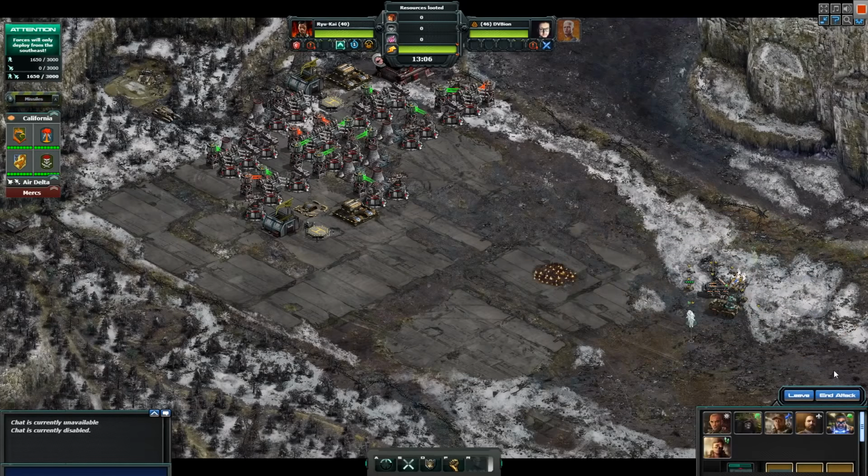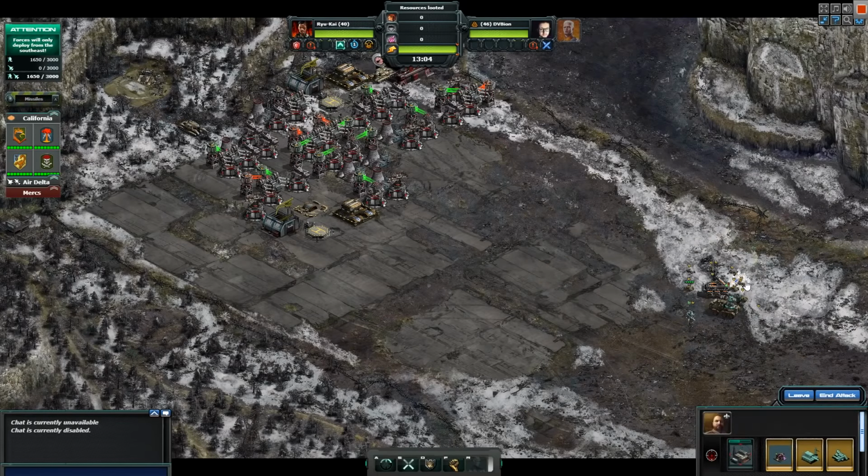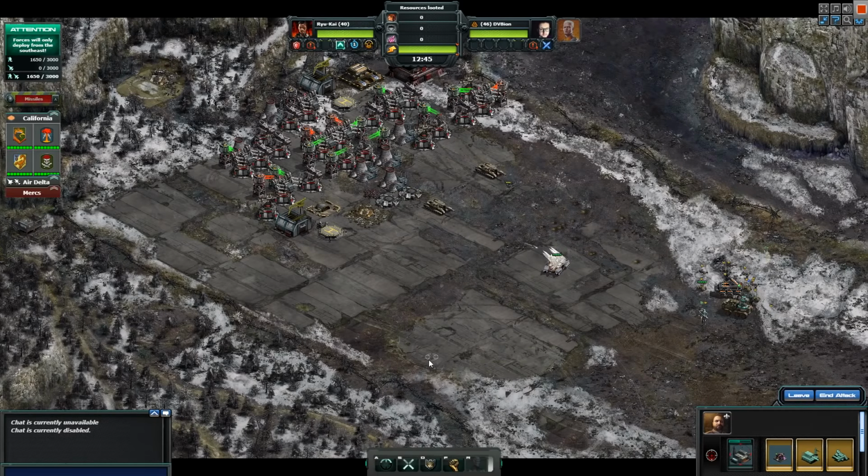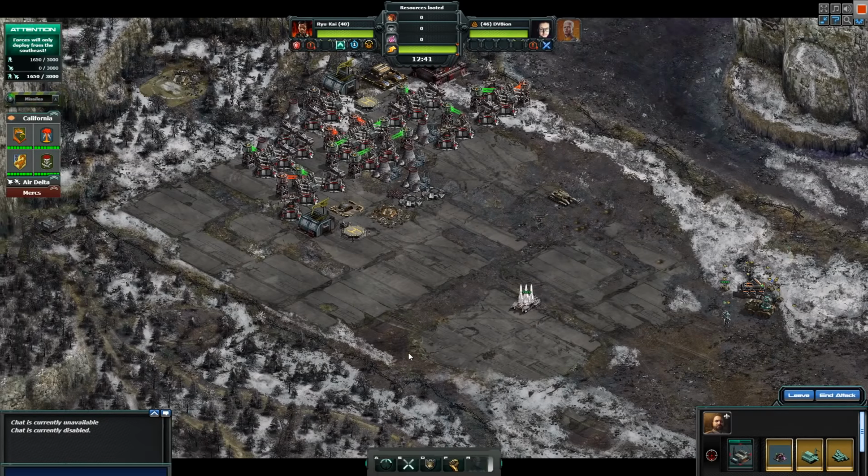Look at my units as well. What is this? What is this? Can Nick attack? What is he doing? Okay, well, at least it's working. Oh, this is messed up, honestly. Why is this blinking?